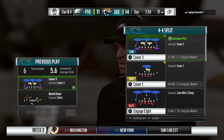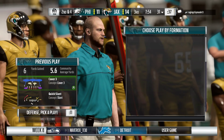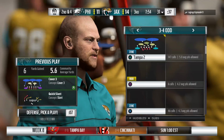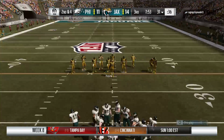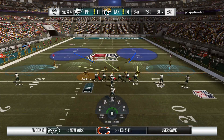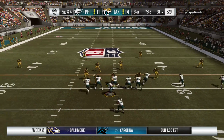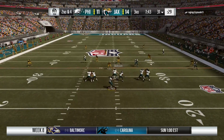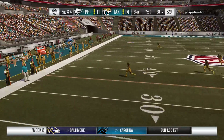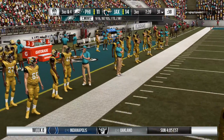The improv on the scramble there gets him 6, and it'll be 2nd down. Okay, he's not going to get the first down, but this is still a nice job of buying some time and then running to get to the sideline and get out of bounds and avoid the big hit. On 2nd down, here's Wentz, being chased out left. He's just going to get rid of this thing, to no one here. He throws it away.